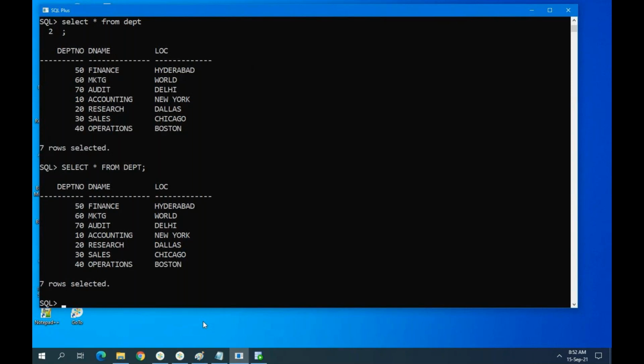And whatever commands you are learning in our training, the same commands are valid for any RDBMS. You know what the advantage is? If you learn Oracle, then you can apply for a database developer job in any other RDBMS also.